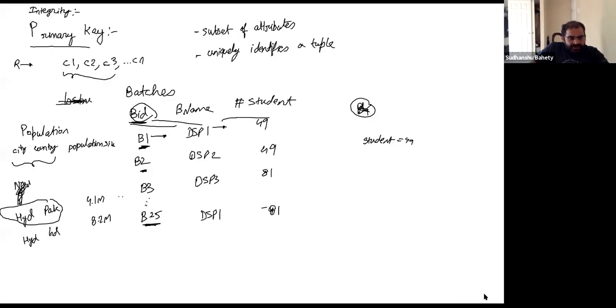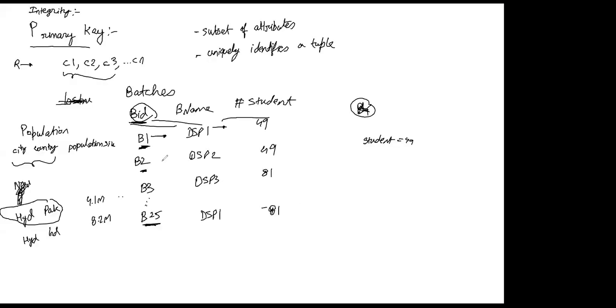What is a foreign key? For a primary key, we say it's unique, right? So for a primary key, we know that it should be unique. And for a foreign key, we are saying foreign, so it should not be in our table, but it should be in another table. Any thoughts, or should I proceed?